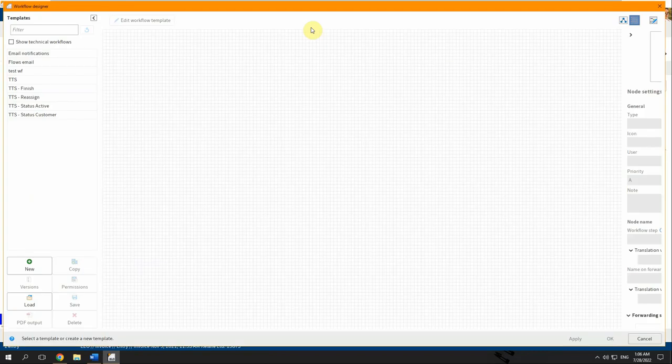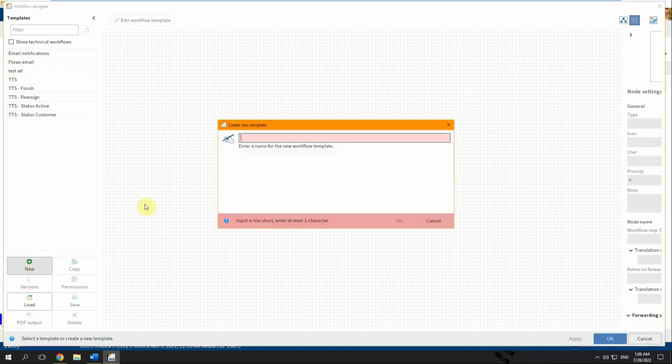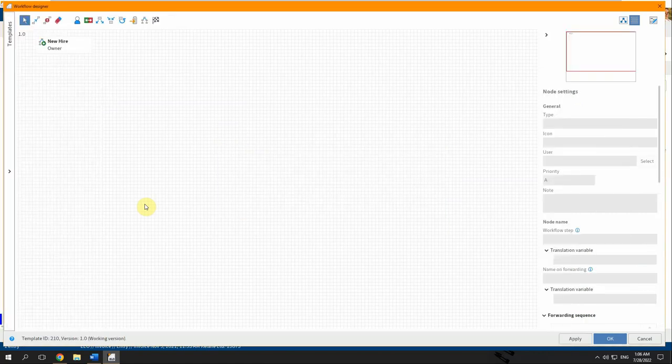This is where standardized workflows come in. Over the next couple minutes, I will demonstrate how to create a workflow to manage job postings. First, I click New and create my new job workflow. The first person who should work on this task is the person creating the posting, so I will add a person there. This is where the requester describes the job and other data.